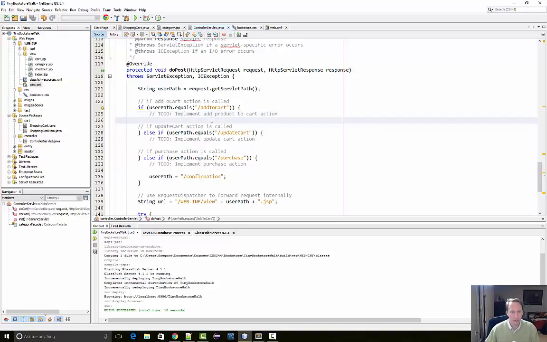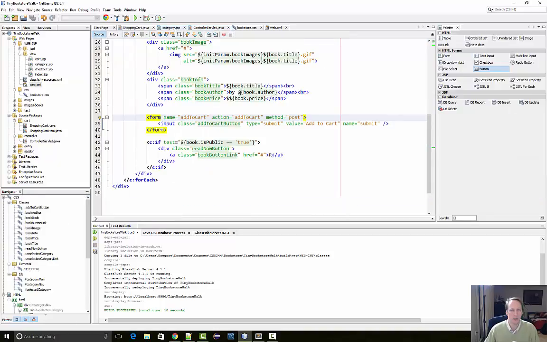Okay, so one of the things that we have to do in this add to cart action is change the user path to category, so that it gets changed down here to the URL category.jsp. Okay, we're going to do that in just a second, but I'm going to go back to this category page.